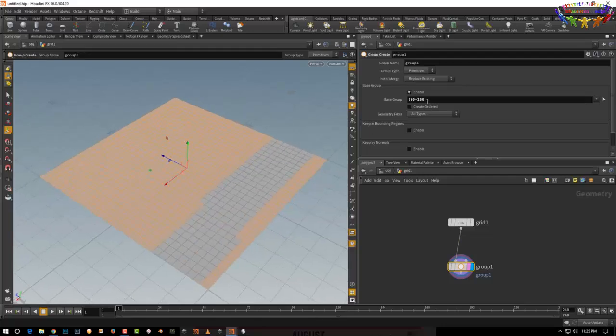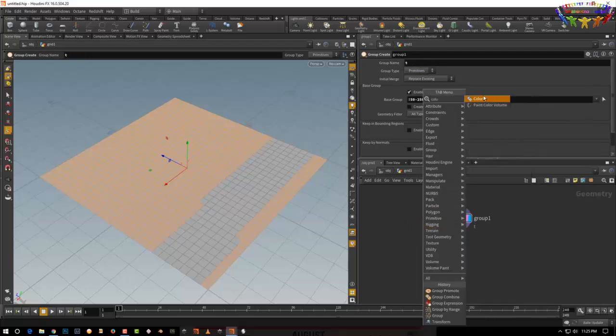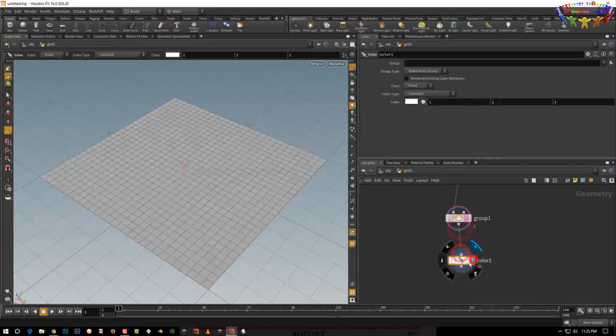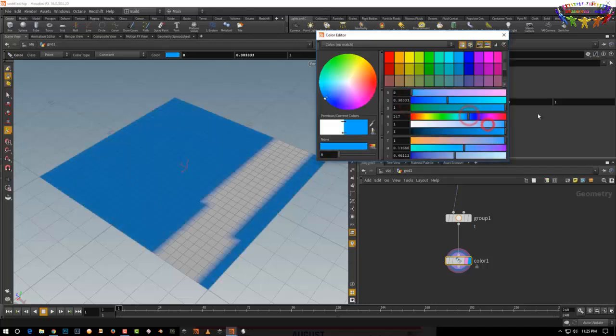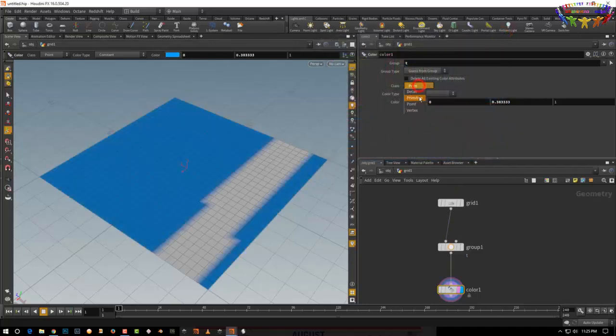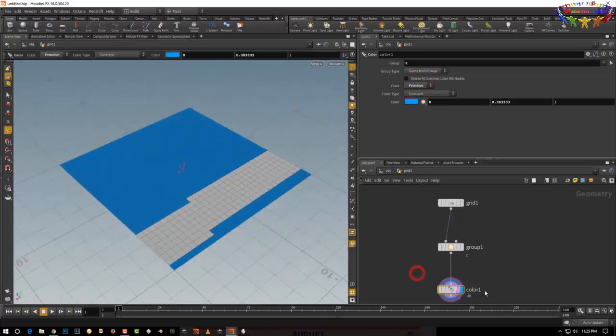You can also do a little bit of expression work. Let's do one thing. Let's call this T and we will use a color node just to visualize it. I'll take T and just color it blue. And let's change this to primitive. The nice thing about the color node is it does an auto conversion. Even though my selection was primitives, it can assign the same thing to points. It converts that internally, automatically. You don't have to worry about that.